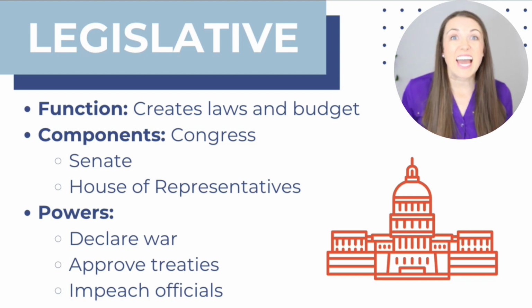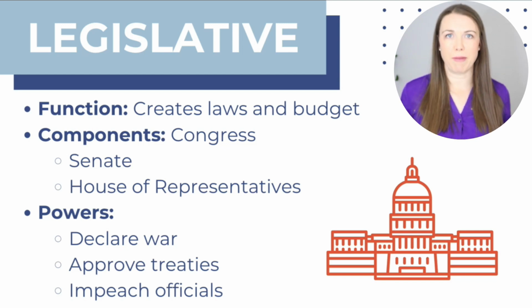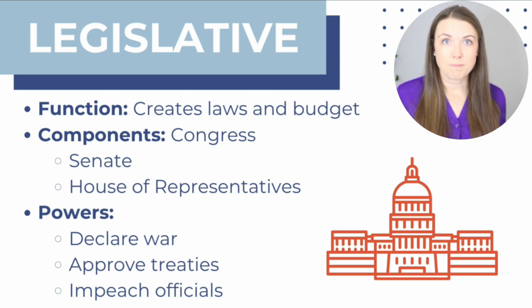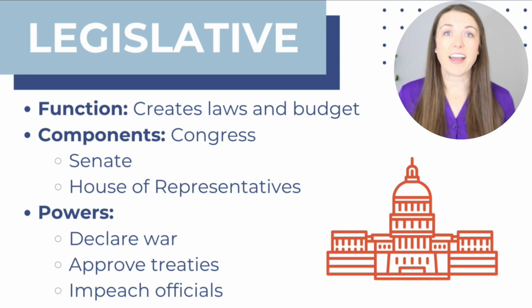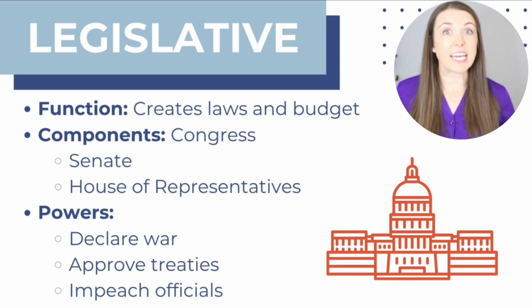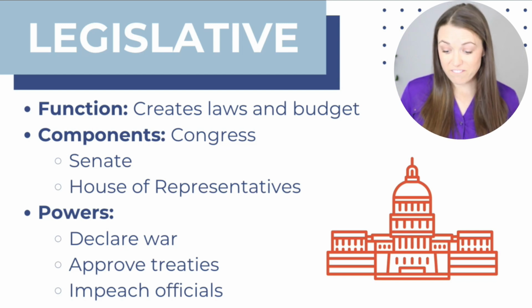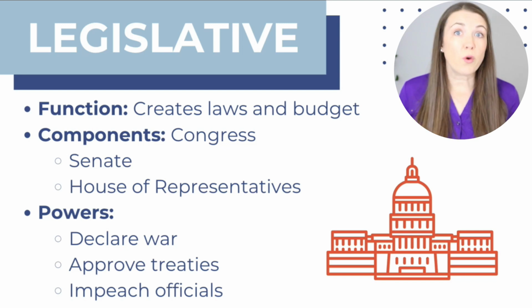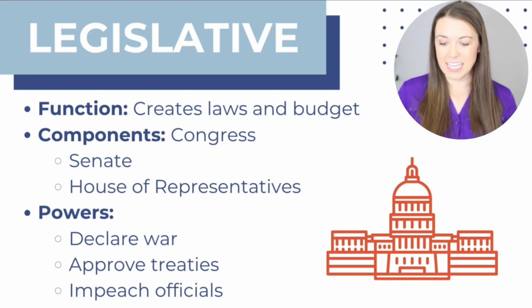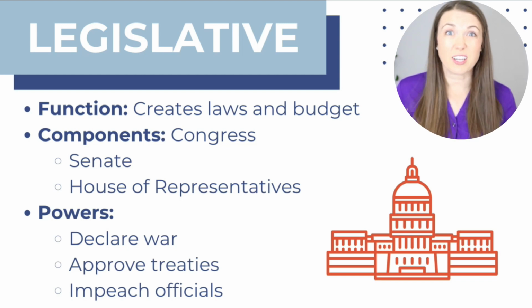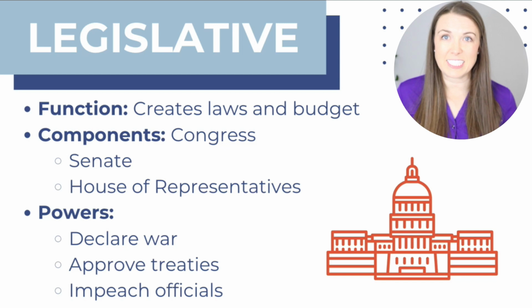Now, as a reminder, friends, the Senate has 100 members. So each of the 50 states has 2 senators. The House of Representatives, on the other hand, is based on population. There are 435 members. Larger states like California have a larger amount of representatives. California actually has 52 representatives. Whereas other states, Colorado has 8, and some states like Delaware, Montana, North Dakota have just 1 representative.